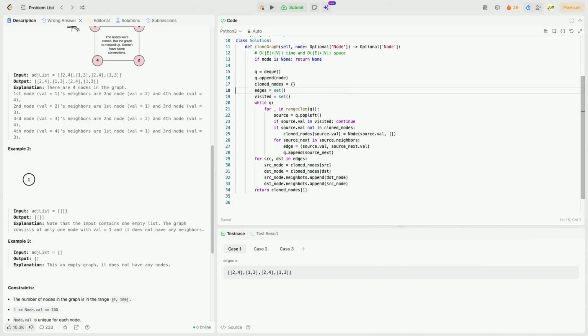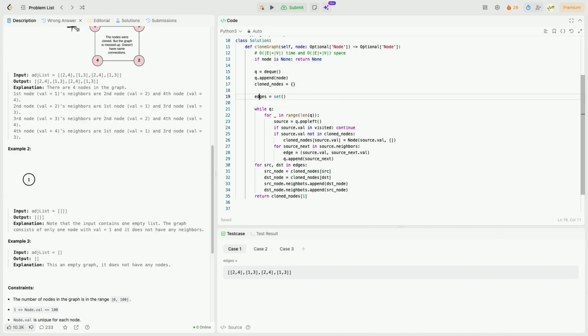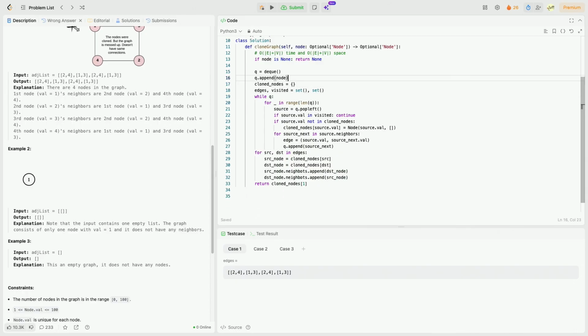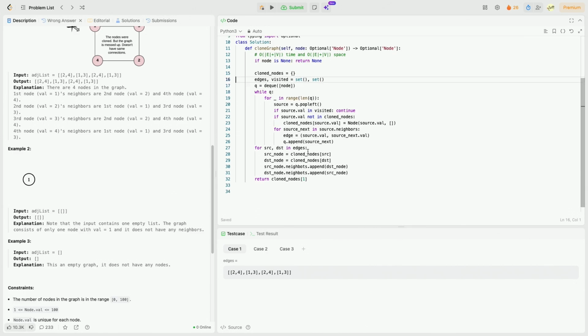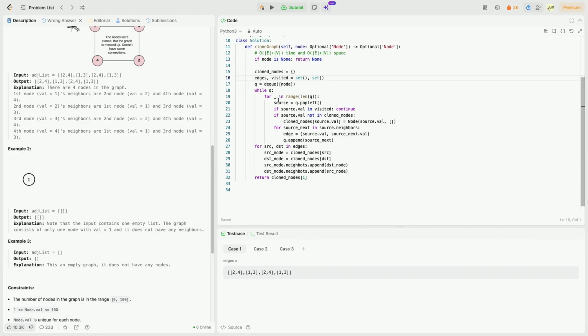So let me just clean up the code a little bit to make it maybe visually more appealing. Set edges, clones. We have the queue. You can also write it like this. Set of the append. And yeah, so I think that's it. I'm just going to look through this one more time to see if I spot any obvious errors.